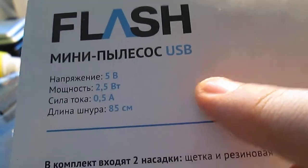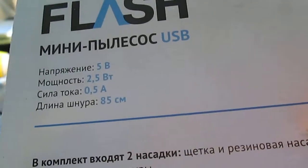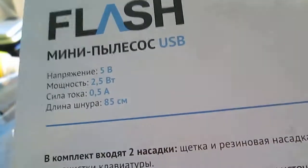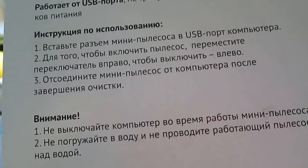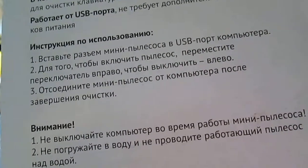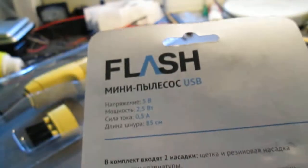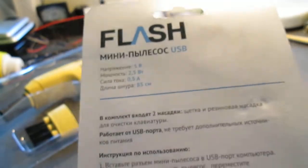On the back it says that it accepts 5V input with 0.5 amps current, so that's 2.5 watts. I'm glad they did their maths right there. For use, insert the mini vacuum cleaner plug into the USB socket of a computer. Oh, I'm going to use a power bank. I'm guessing it should be okay, since it's only 0.5 amps. I actually have no way of testing that, so we'll just have to believe them.